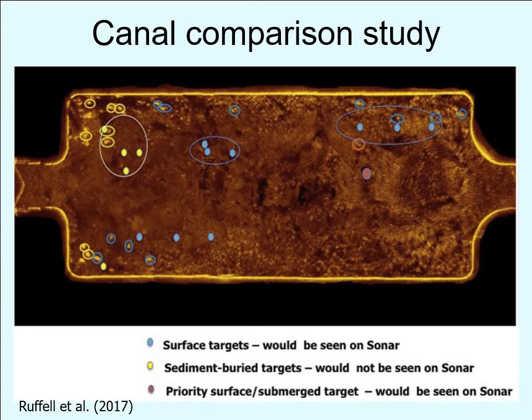So here's a sonar image of it. So sonar's really good for looking at the bottom of the substrate. So again, you can see there's a little list here. So surface targets, you'd probably pick up with sonar. The ones which are just on the bottom sediment-water interface, the sort of purple ones, you'd also see, but you wouldn't see the ones that are buried with sonar itself. So again, you see they're listed for you there.